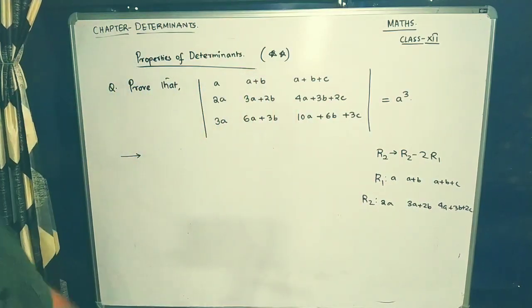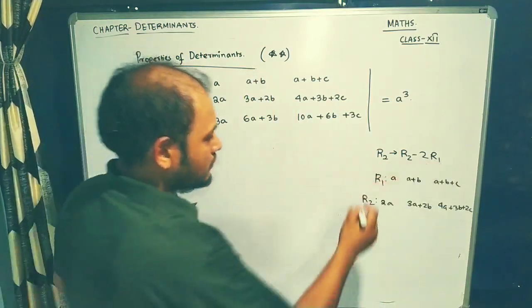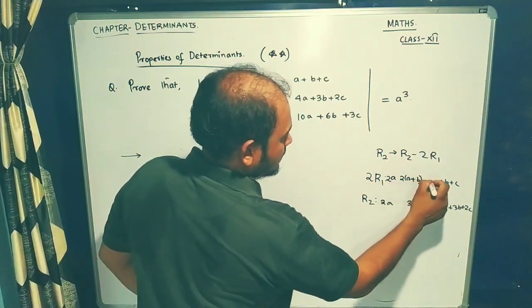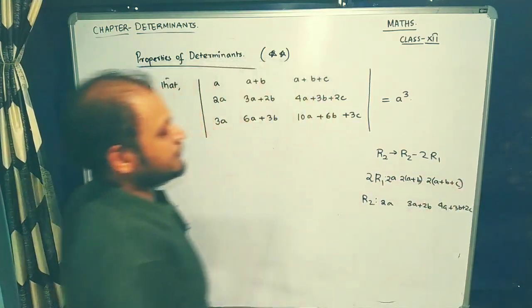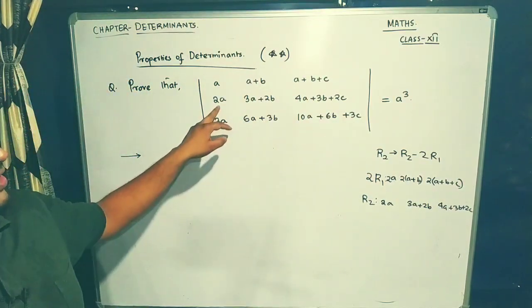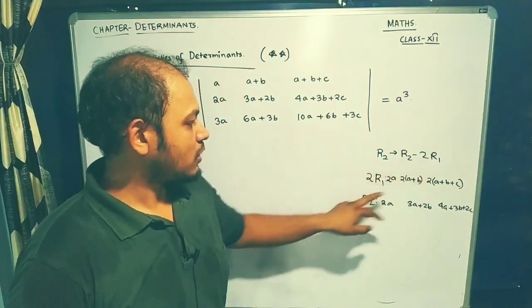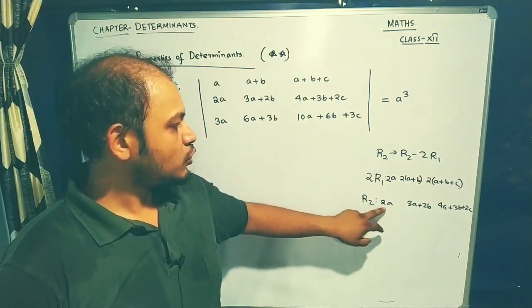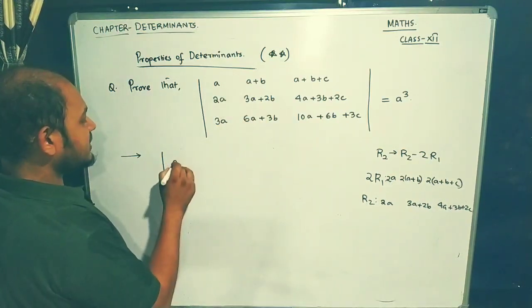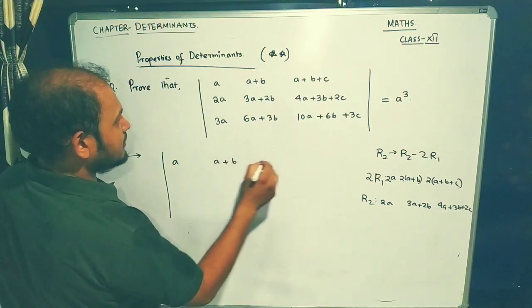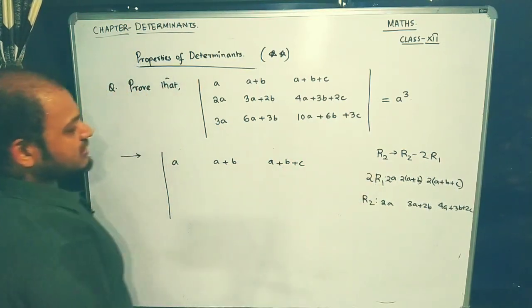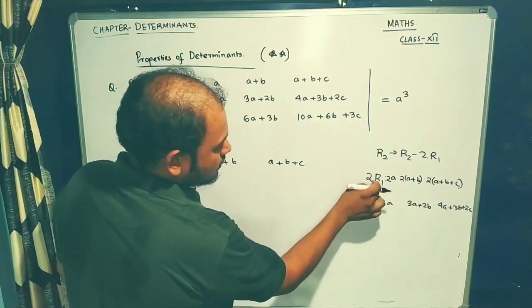Okay, then what is 2 times row 1? 2 times row 1 is equal to twice a, 2 into a plus b, 2 into a plus b plus c. Okay, so we see that in this case the second row can be changed to r2 minus 2r1. So r2 minus 2r1 is twice a minus twice a equal to 0. So we see that the first row is not getting changed. Only the second row gets changed, and that's changed to r2 minus 2r1.